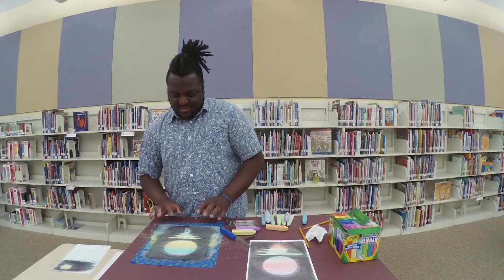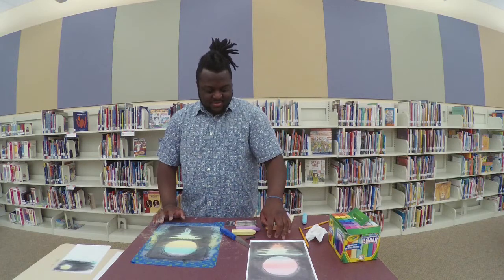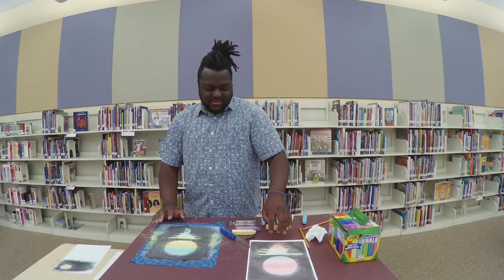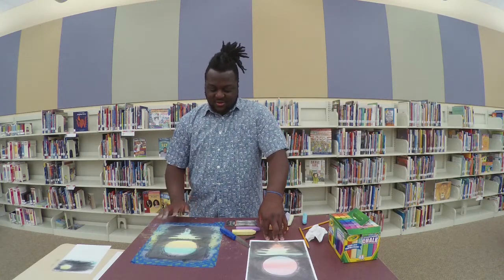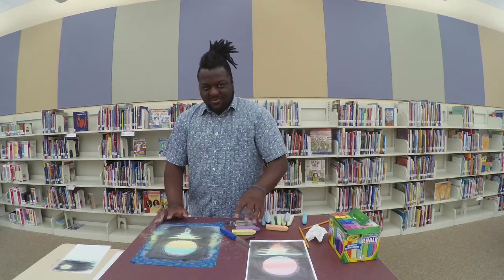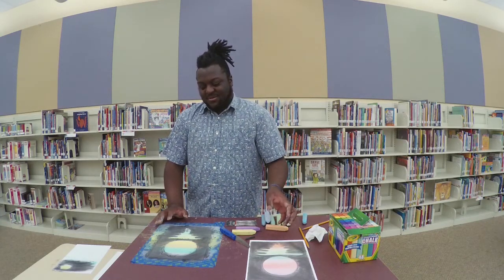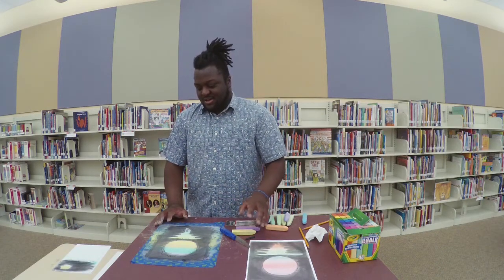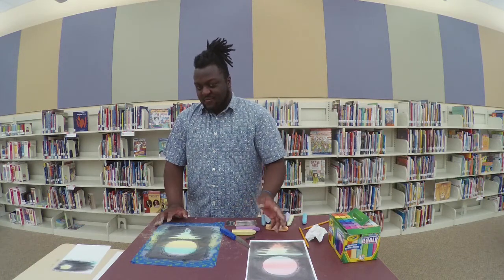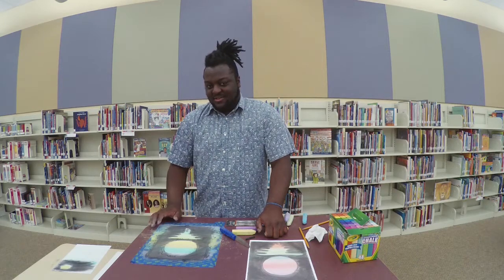So another thing about chalk art is the type of paper. The paper I'm using is cardstock, so it's a little bit thicker than regular paper, and it holds the chalk a little better. I would recommend cardstock or even construction paper. I've practiced it on construction paper, and that also holds the chalk and charcoal a little better than regular office paper. But if that's all you've got, it still works pretty well.